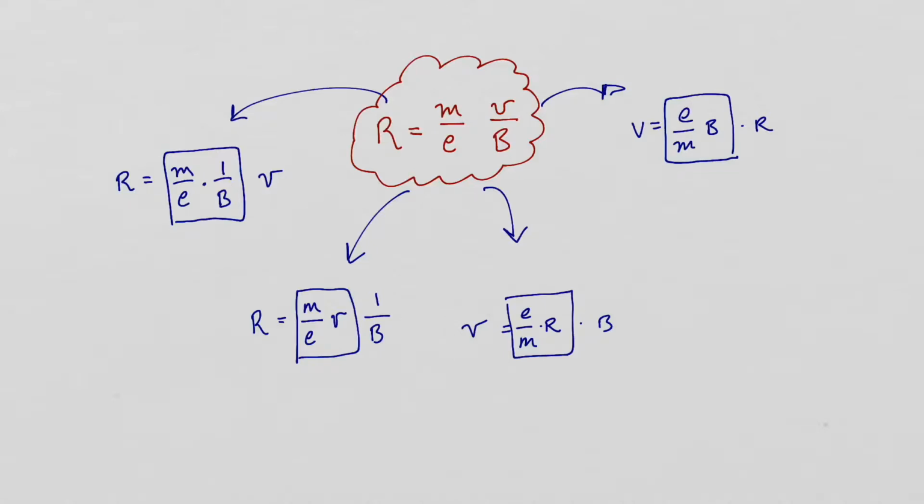Now, of course, there's always going to be something else included in that ratio. So if I'm doing the case where I plot R versus V, I still need to know the magnitude of the magnetic field in order to take the slope of that plot and turn it into the ratio of E over M. But that's something that I know how to do, right?